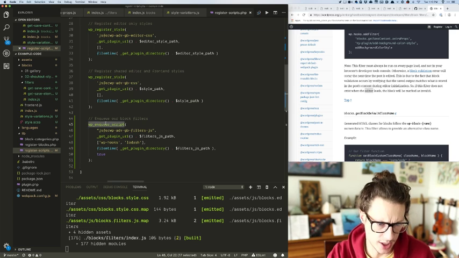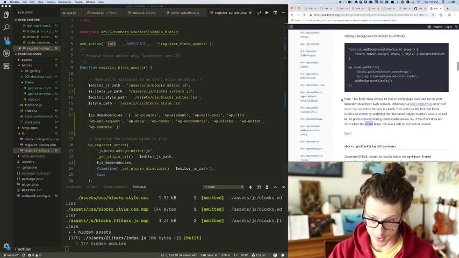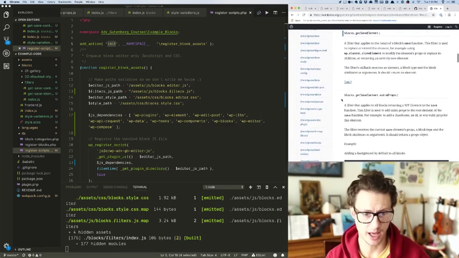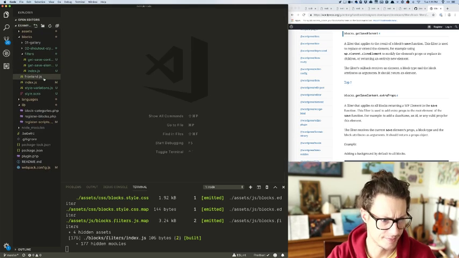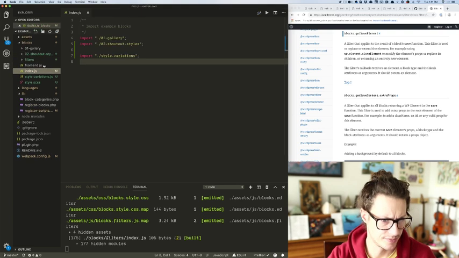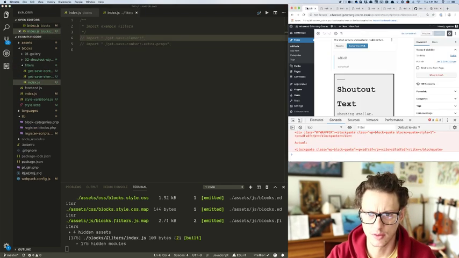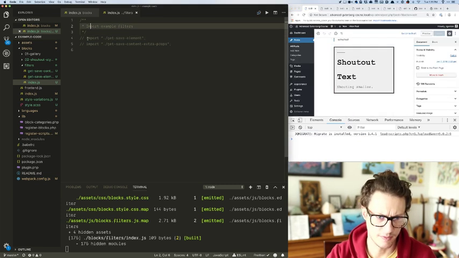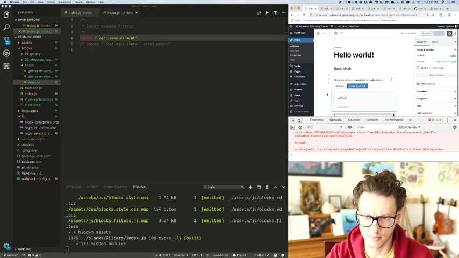But we're enqueuing this on init. I mean, unless I got to revisit the functions and that thing's loading earlier, but I imagine that that's it. Those we don't have to worry about. Let's filter out the index, see if that fixes everything. That fixes everything. If we go with the save element, it doesn't work.